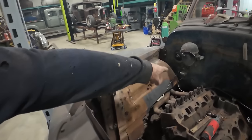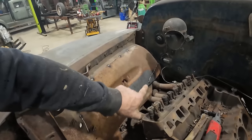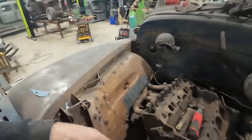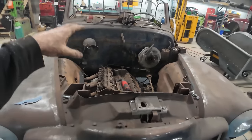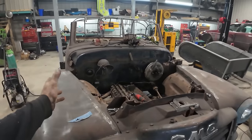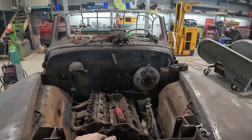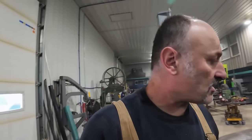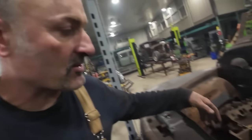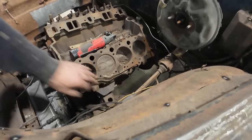Anyways, we'll have to do a slice over there because I will try to clean that a little better. I just lapped it a bit. It looks the part, so we'll butt weld all of this, and pull motor and trans, and then start cleaning and actually clean the firewall off and get it ready for, hopefully, some paint. That would be nice. Anyways, get the forklift and see what I got holding my motor mounts in here. I think there's bolts, but I don't think anything's tight, so it shouldn't be too bad.